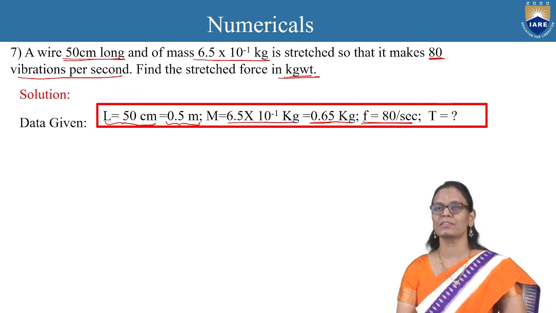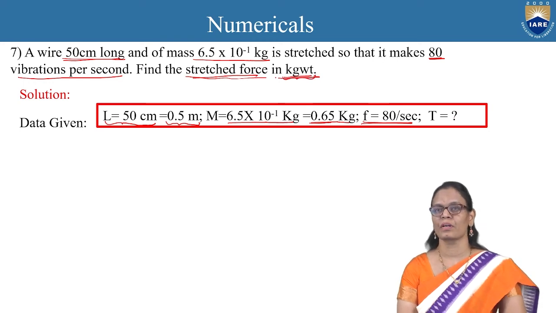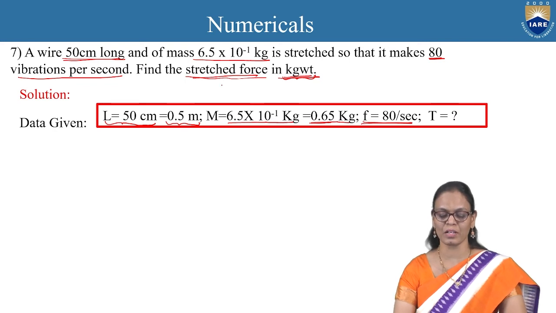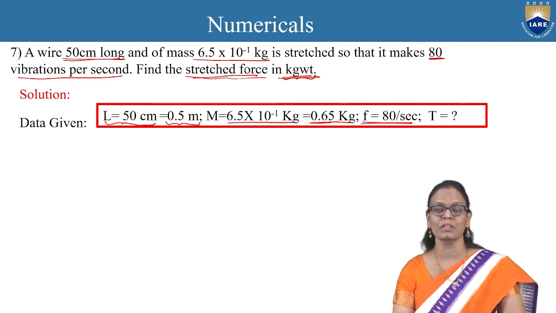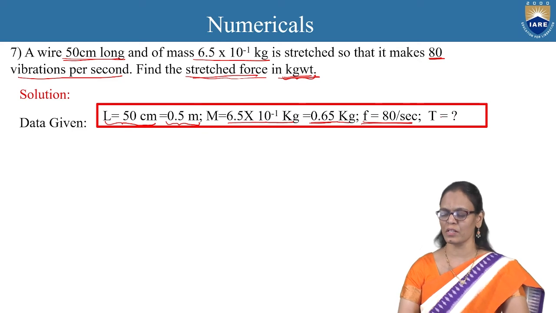We have to find T, that is the stretched force or the tension. But we have to convert it into kilogram weight and represent it. So we have to find the tension. Because it is given as stretched force, you cannot consider it to be just the force. The stretched force gives rise to the tension in the string. So we have to calculate the tension in the string.